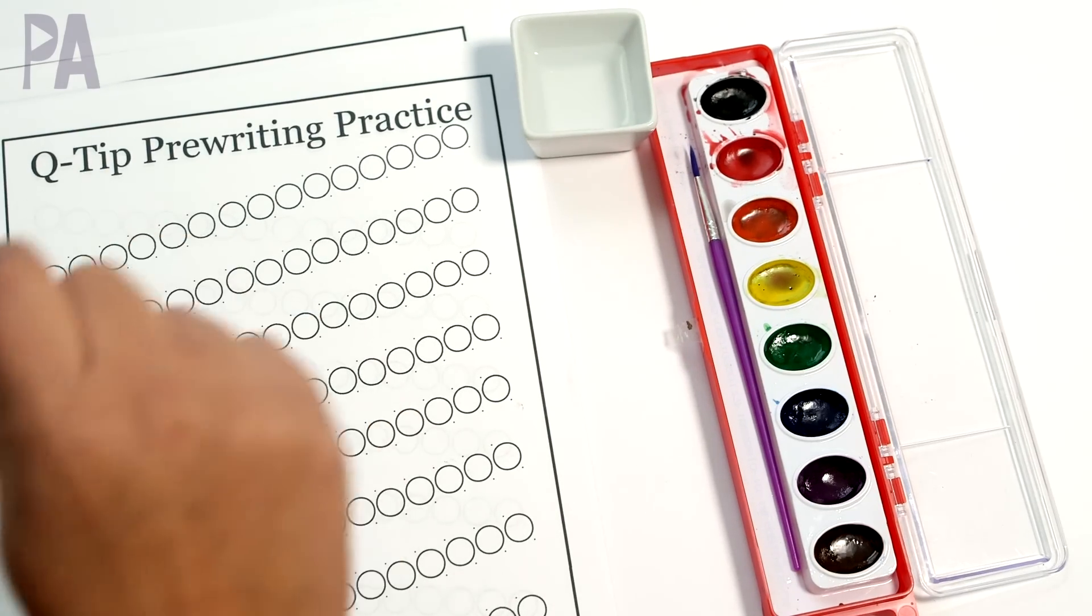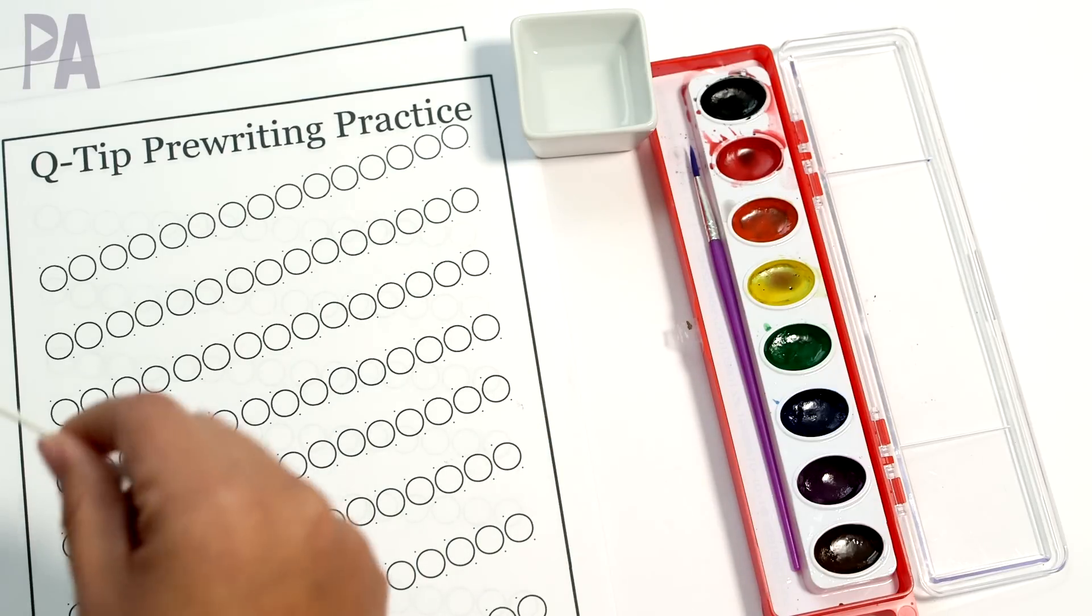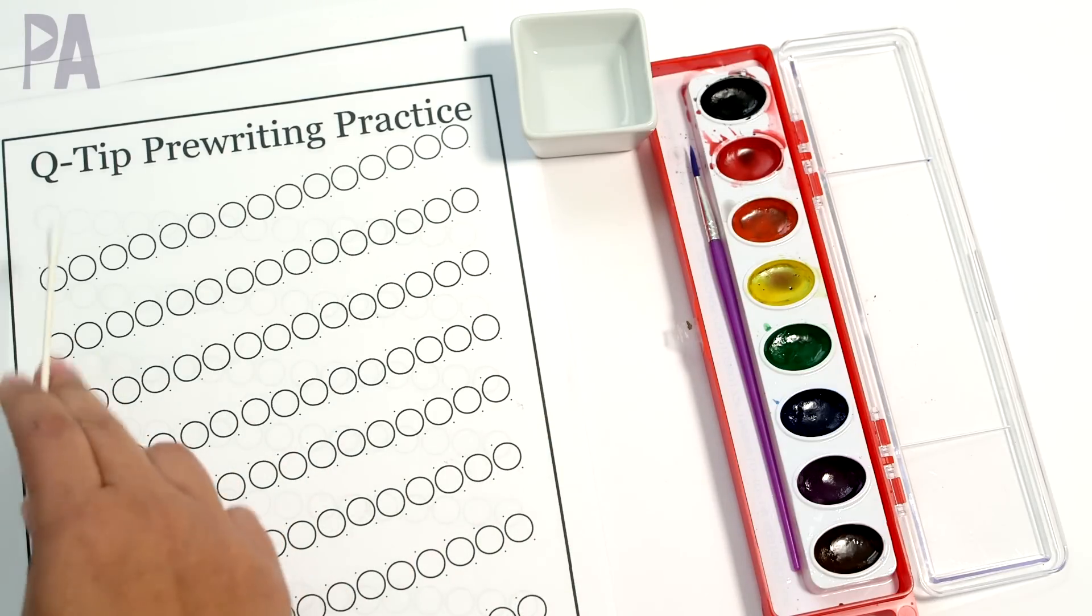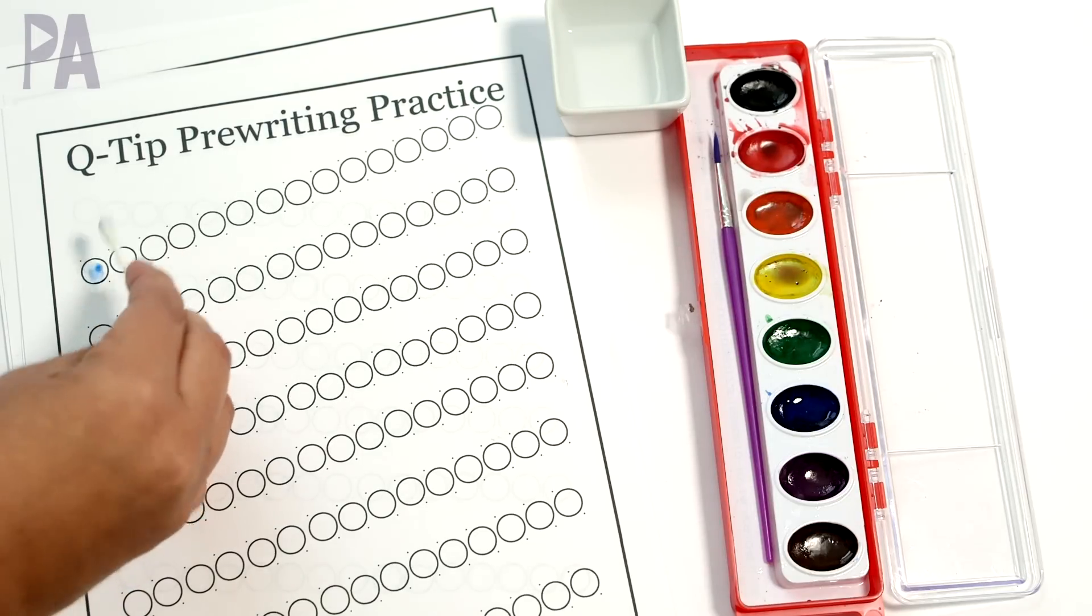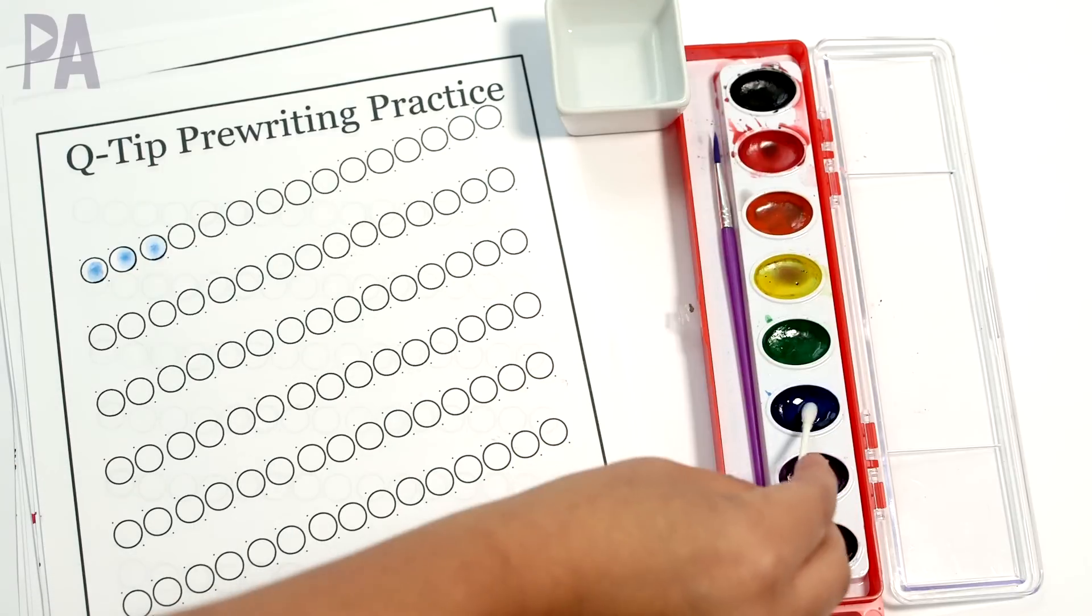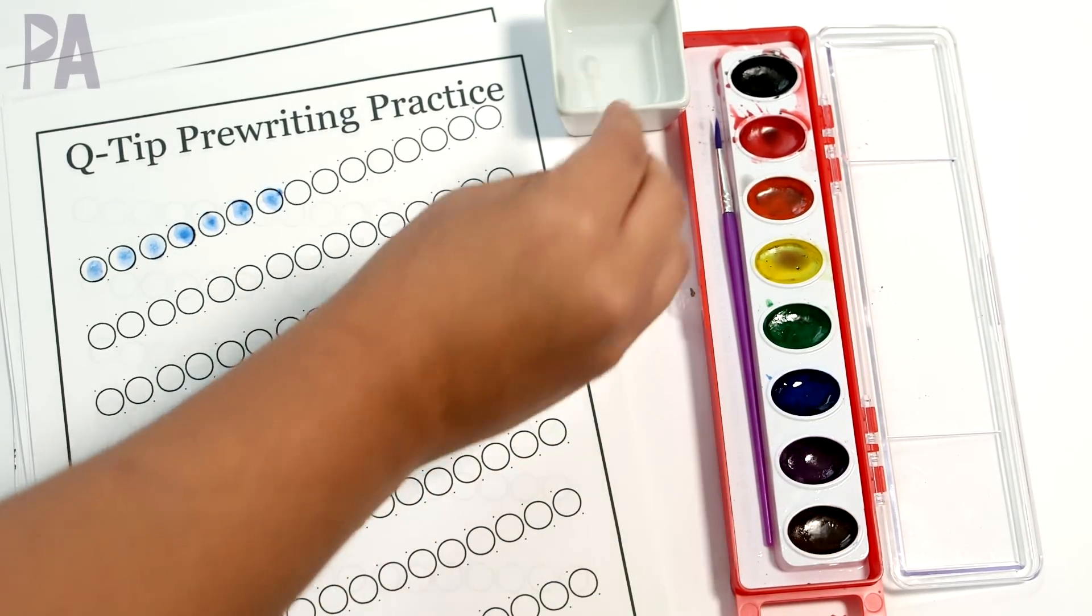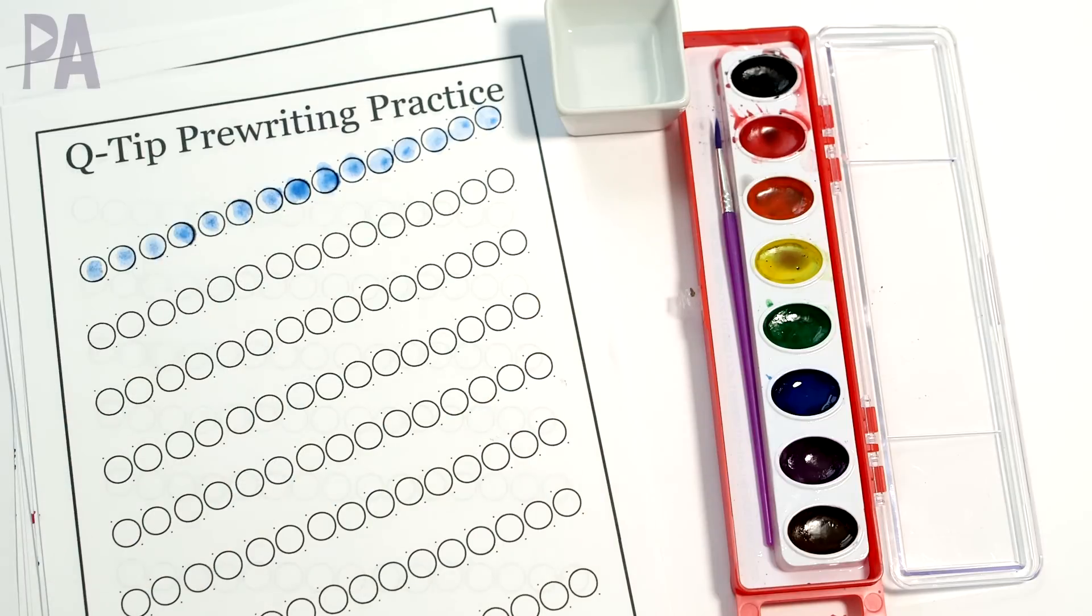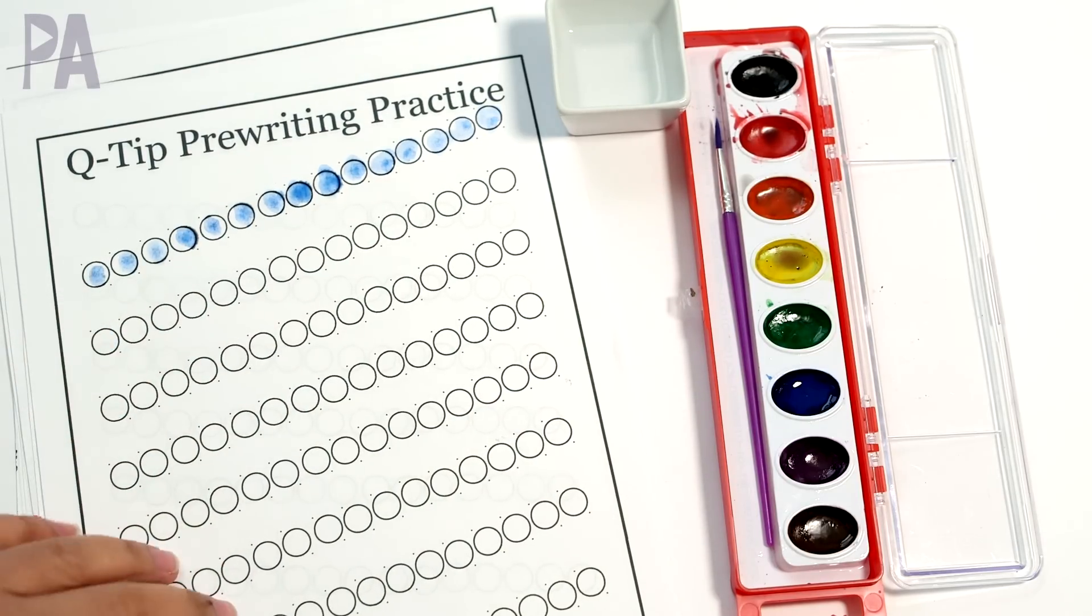And it's just as easy as dotting. And of course for this, you want to go from left to right, because what you're doing is priming your child for writing, so we write from left to right, so we need to start on the sheet from left to right too. And all they would do is just put one dot in each little spot and go all the way across. If you wanted to, you could do patterns, you could switch up the colors, you can do a rainbow, all the way to the end. Very simple, very easy, and I bet they will be very interested in finishing their page.